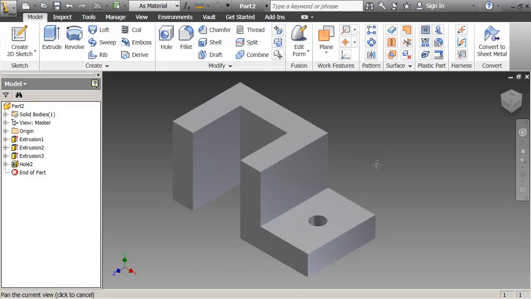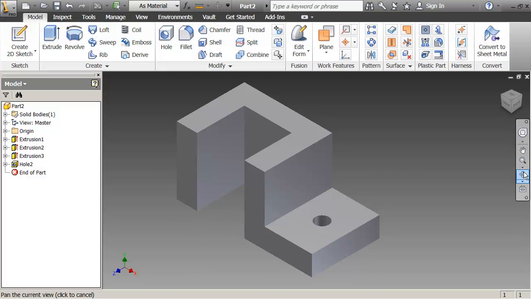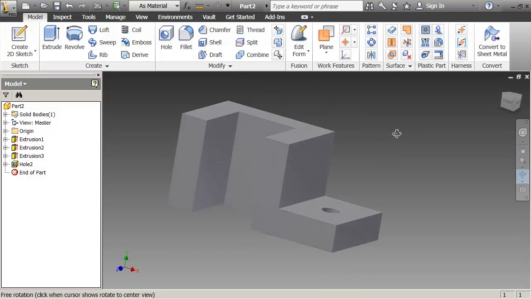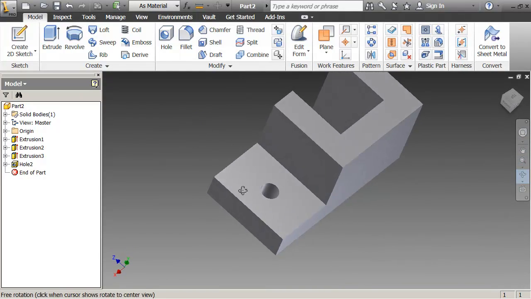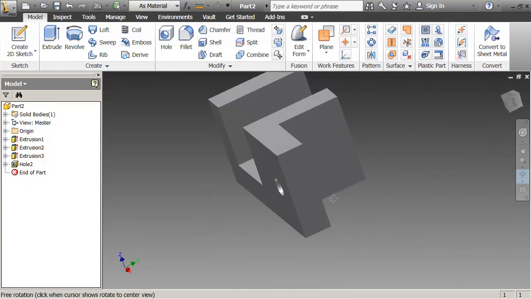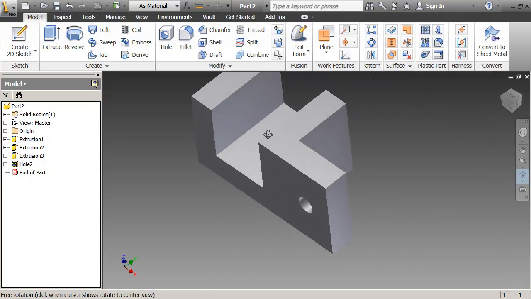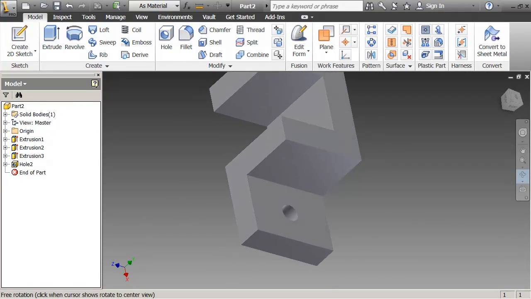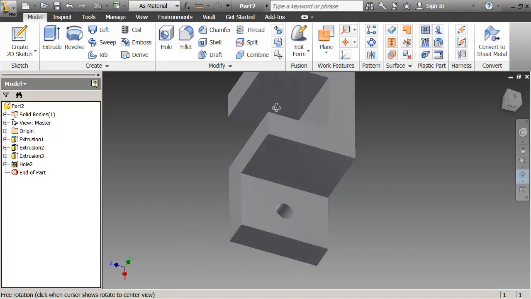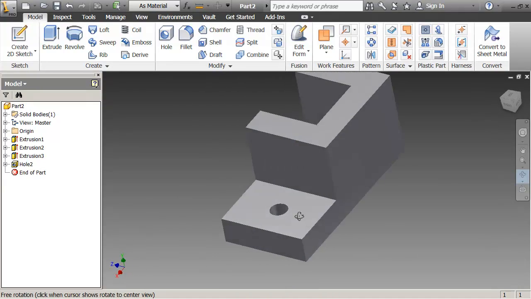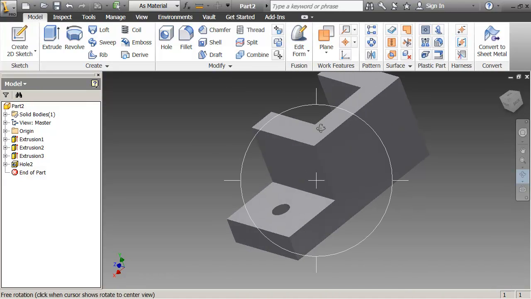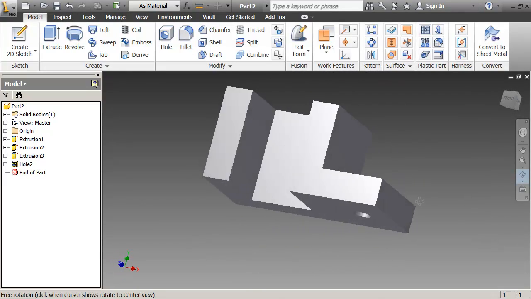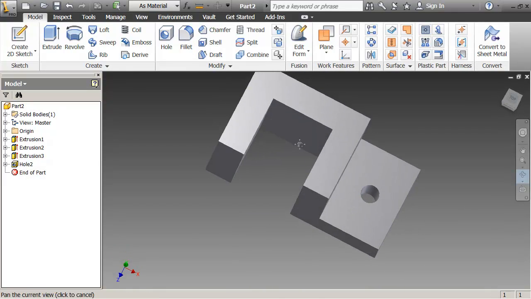This is the example of the part that I want us to create, and I'll give you a good look at it before we start. But what I want to say about it is that the tutorial, the printout that shows how you go about creating this as one L shape and then another L shape, and then you're building things up from sketches inside the model, is one way of doing it.